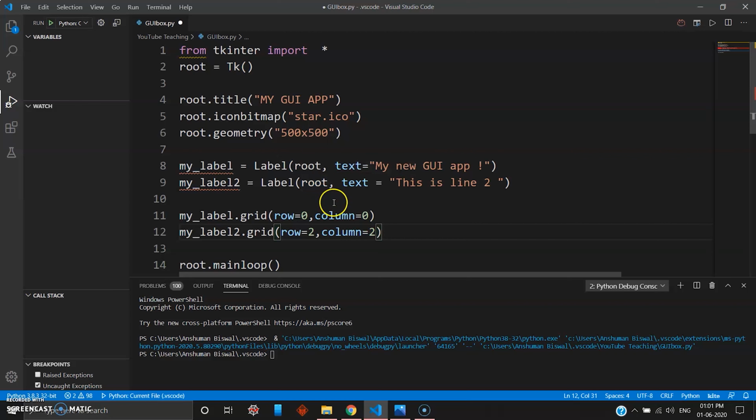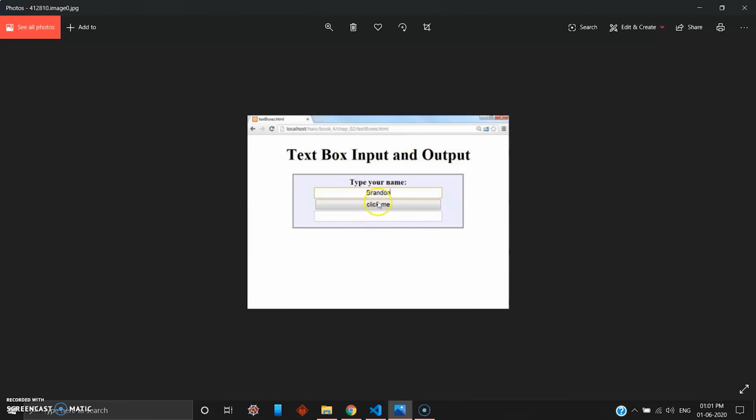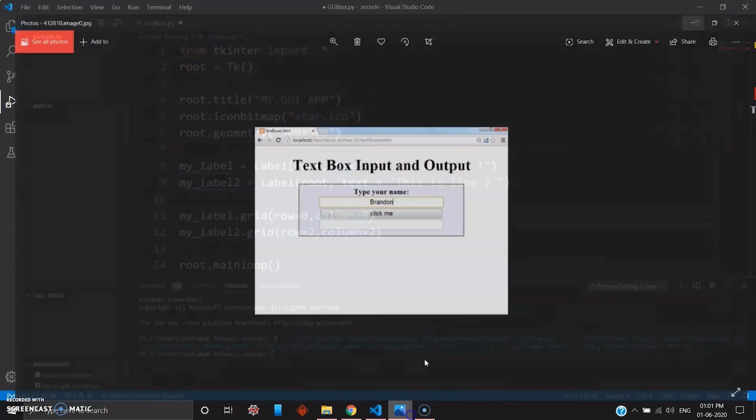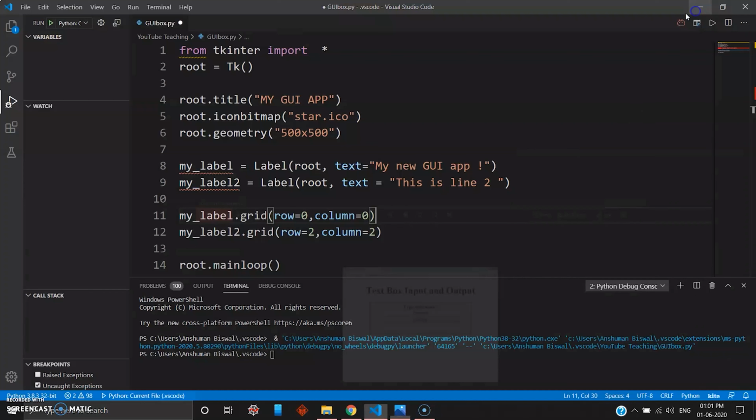In the next video, we'll be seeing something interesting like adding an entry box. I hope you have seen somewhere on your HTML or JavaScript things, like you have your text box where you can enter your name, phone numbers, email, and you just click enter and boom, that data goes somewhere. So we'll see how you build a text entry box and how you keep values in that. Also, I'll tell you how to build a button, like an enter button or a click button. So that will be really interesting.